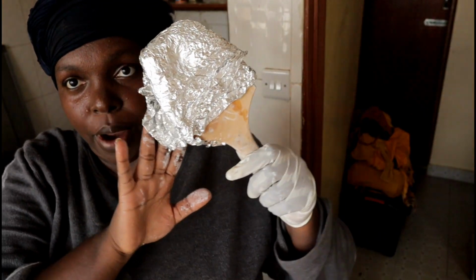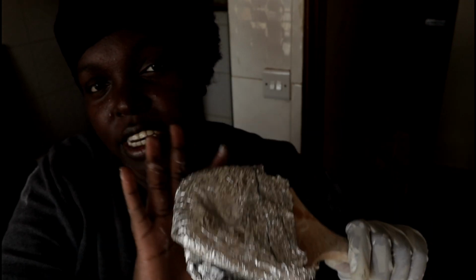I've wrapped my brush with foil so that it doesn't dry off. I've finished applying one coat and now they're drying. I've put them on the balcony so that they can dry overnight, and then tomorrow I'm gonna do the second coat. Actually the first coat looks really good, but I don't know what I'll do with the other paint. Let me show you the paint.